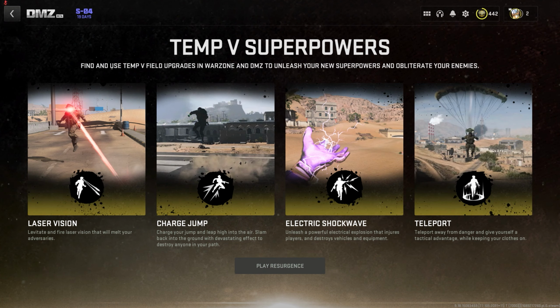Next up is electric shockwave, or electric discharge as it's called when you pick it up from the Temp V syringe. Once activated, you will have 4 uses of a small electric shockwave that goes a few feet in front of you, behind you, all around you in a 360 degree circle, and any enemy inside that area will be shocked like they've been hit with a shock stick, and it will cause them to shoot randomly, not be able to aim properly, and it gives you a great opportunity to take them out with accurate fire.